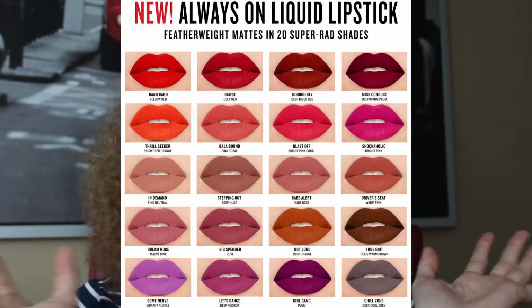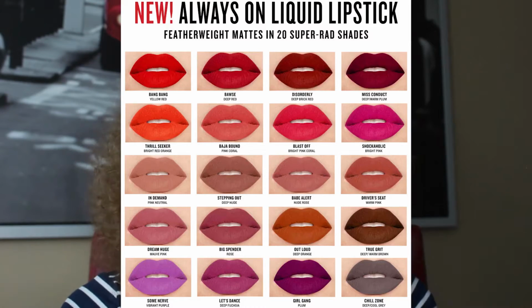I'm gonna insert a picture and show you guys the whole collection of swatches. I'm assuming this is from the actual Smashbox company, but I was relying on this heavily when ordering these because I only picked up one of these colors in store. The rest I ordered online, so I was using this as a reference guide. And I will say, if you're ordering online, the colors are not exactly as they seem in this particular photo.